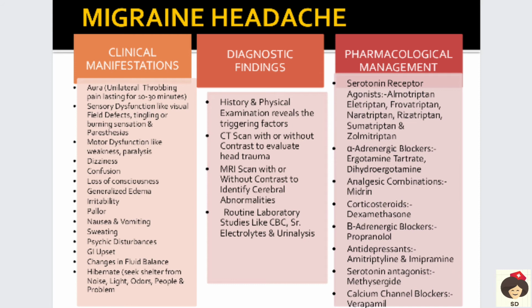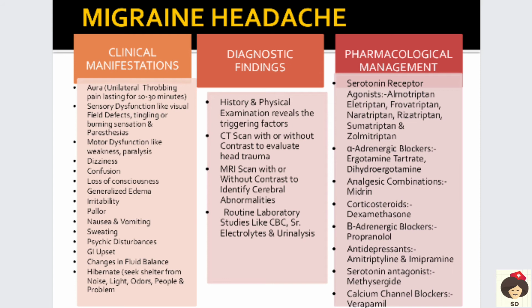And the patient will have dizziness. So dizziness is something like a vertigo-like feeling, where he will be losing consciousness, and confusion or loss of consciousness will be there. So these are the stages of loss of consciousness. And generalized edema, so there will be puffiness, swelling in the face, and also swelling in the extremities. And irritability, because migraine is a recurring type of headache, the patient will always be irritable. And pallor, so this is due to the abnormal blood flow, that is, as I said in the theory there will be a vasoconstriction followed by vasodilation. So because of that the patient will go for pallor.